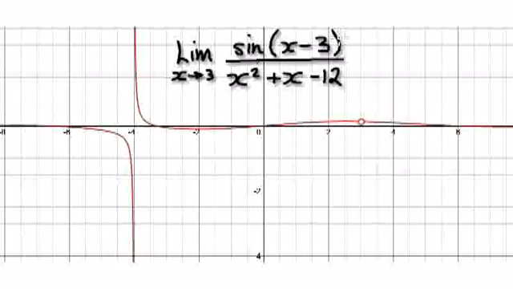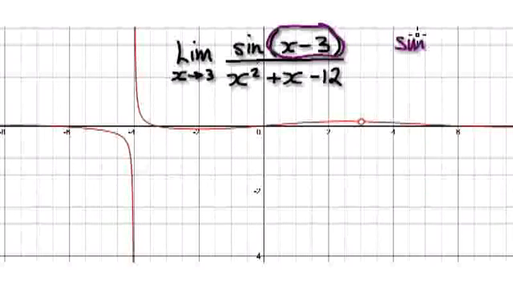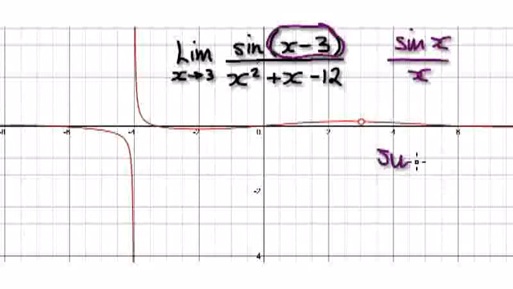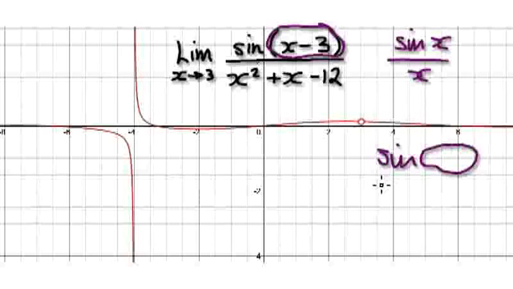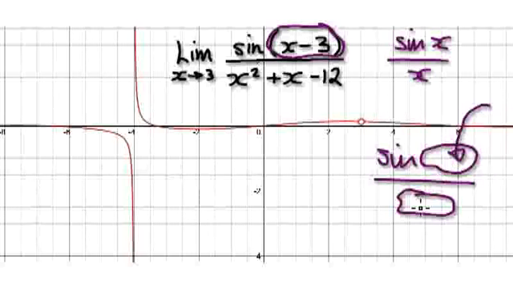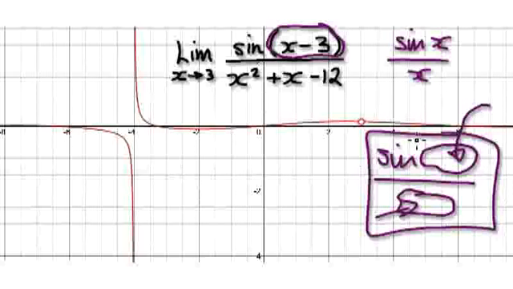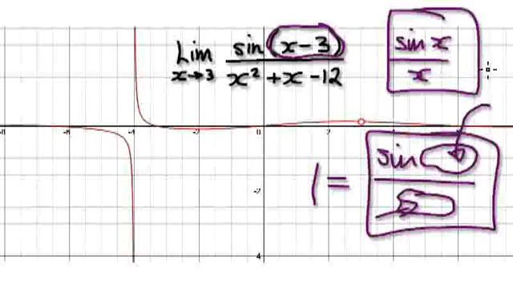So the trick is to visualize this as being a bubble here, and your aim is to somehow get it in the form of sine x over x. Somehow get it so that it is sine of whatever the bubble over whatever the bubble, and then as this bubble heads towards 0 and this one heads towards 0, the whole thing will head towards 1. So the limit of this as x approaches 0 will be 1.